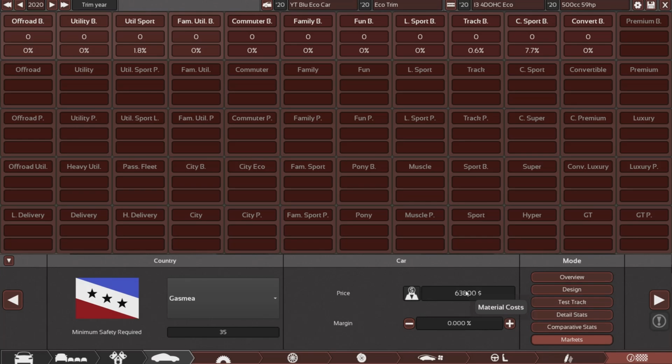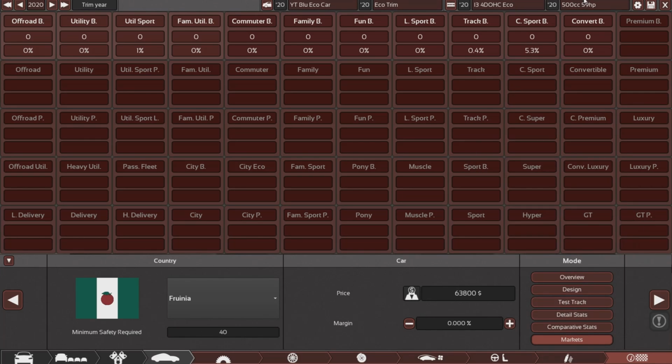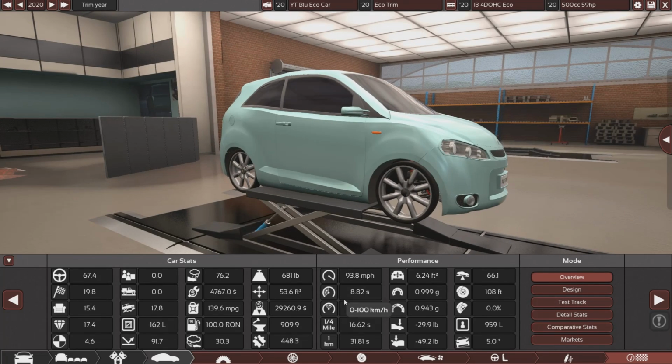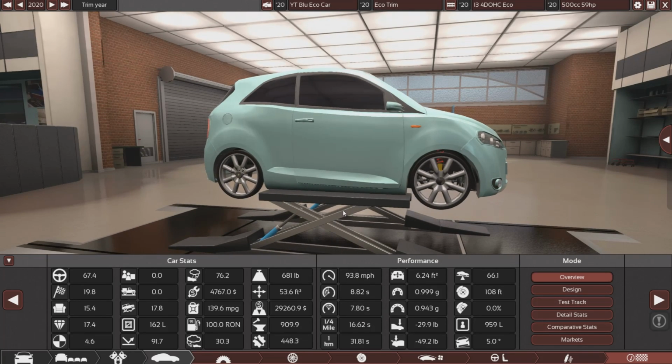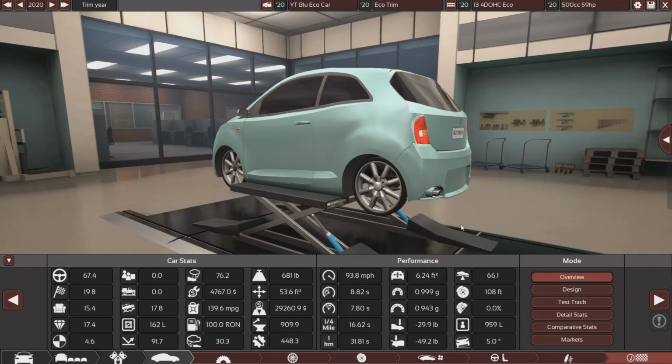$63,000. Is it to make? $63,000 to make. That's crazy. But as far as speed and stuff is concerned, it's fast enough to be on the road. Its acceleration is fine. We've made a successful eco car and it looks sick.